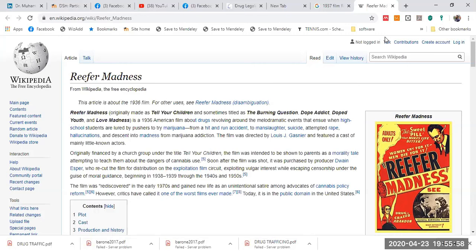So you can see even in the movies they are talking about the use of marijuana and its effect on the human. You have to understand why I'm discussing this: the drug has an impact on the human, because it is a chemical, and that chemical is producing that effect. So this is a very, very important thing.